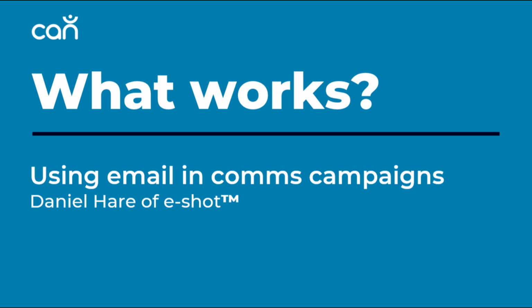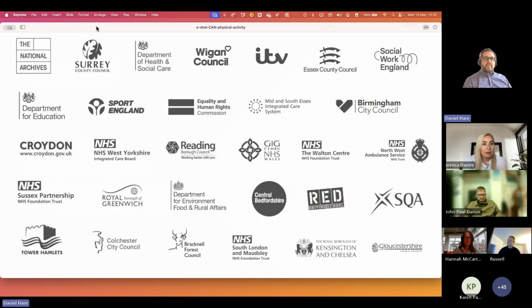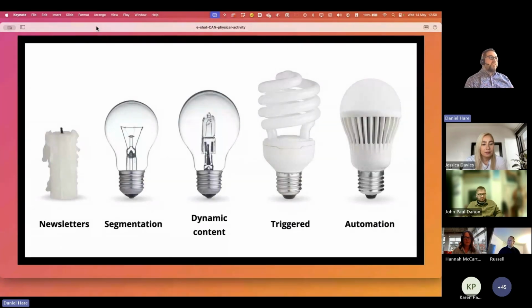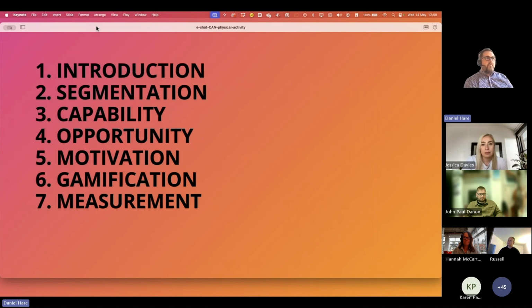I'll admit that most of those customers still use email in a fairly basic way. So my raison d'etre tends to be getting people from the basic end of using email for comms and newsletters to doing cleverer things like using automation. And what I want to do just in a few minutes today is talk to you about my approach to helping customers with behavioral change campaigns, and we'll look specifically at getting people more active as an example of that.